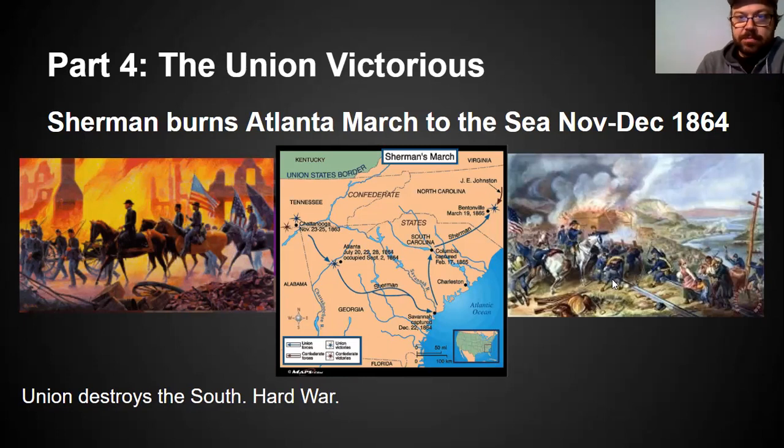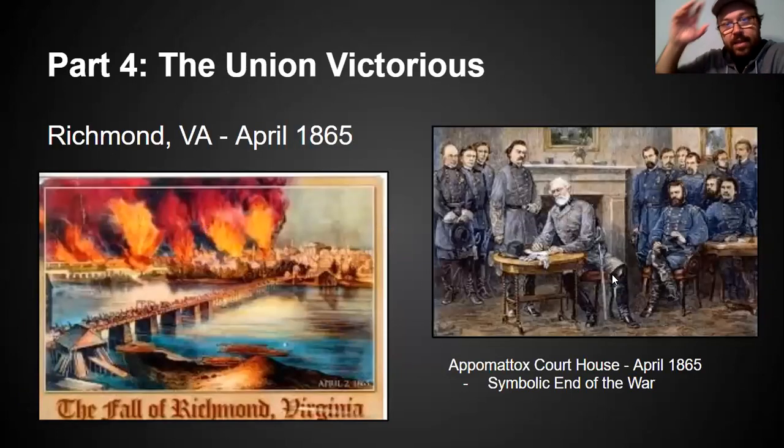So eventually he makes it up to Richmond. And the funny story about Richmond is that the people of the city of Richmond, which is the capital of the Confederacy, see that Sherman is coming, see that they're not going to stop him from coming, and know that Lee is too busy in the north fighting against Grant. And rather than giving Sherman the satisfaction of burning down Richmond, they flee the city, and on their way out, they burn it down themselves. They burn down their own city, basically to stop Sherman from burning it down.